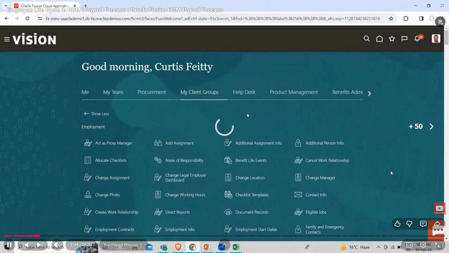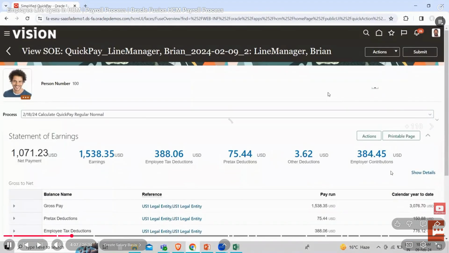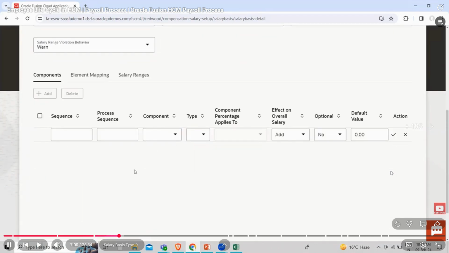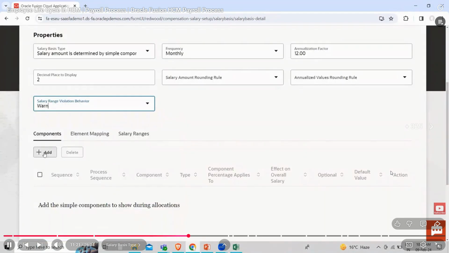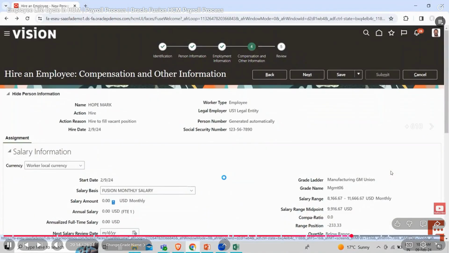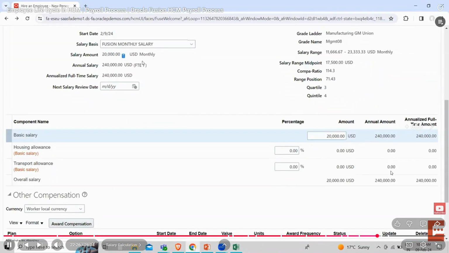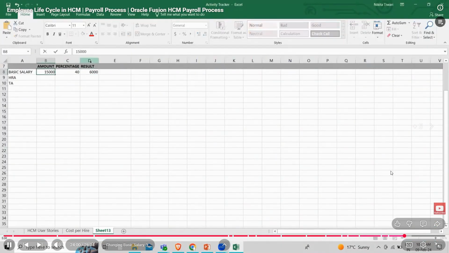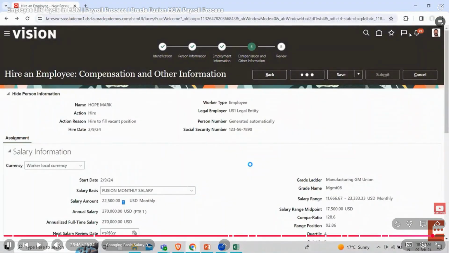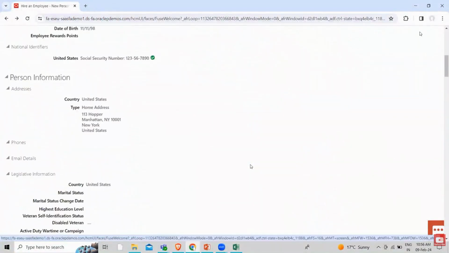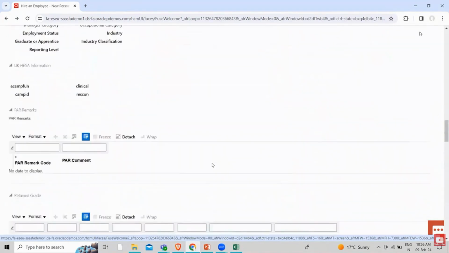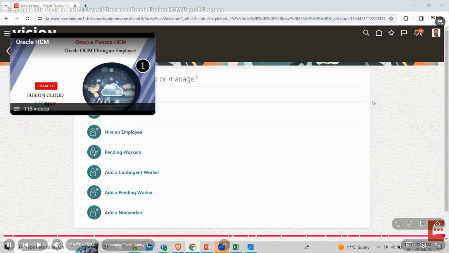Click on the show option. Here you can see the salary group. These are the things you have to get. Let's just go to the basics. Here you can see this is the amount. Here you can review all the information. So the salary details, and then you can submit it. I hope everything is clear.